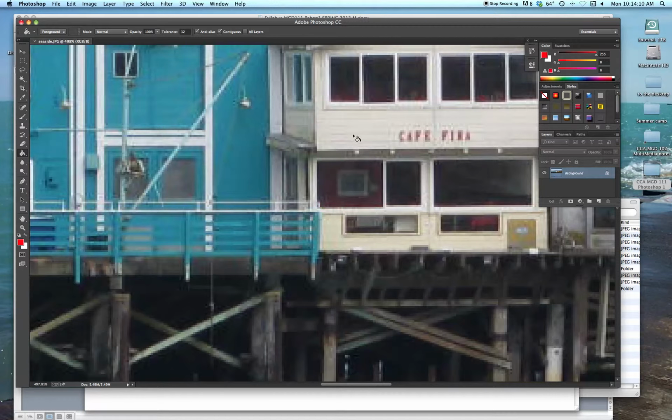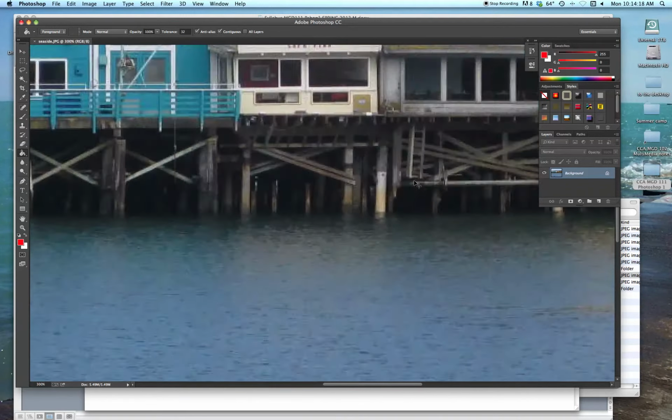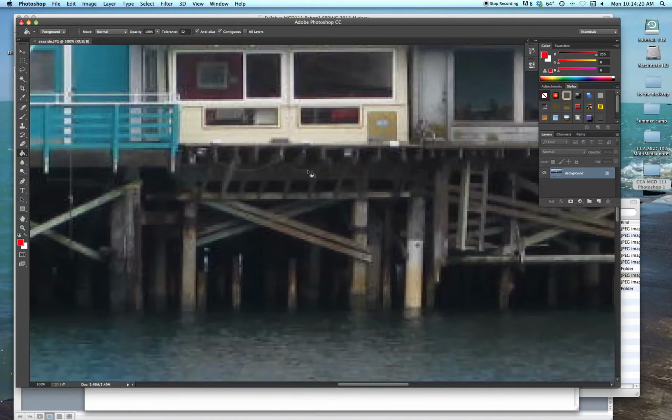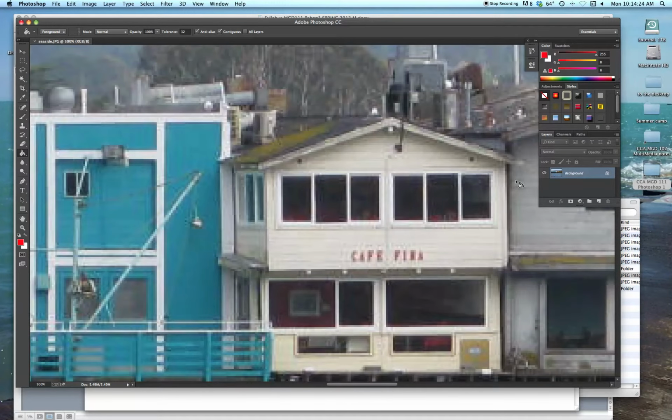So whenever we're using an image in Photoshop, sometimes we want to zoom out so we can see it nice and clearly, so it looks like what we want to see. And sometimes we need to zoom in a little bit so we can access individual pixels or precisely move in a certain area.